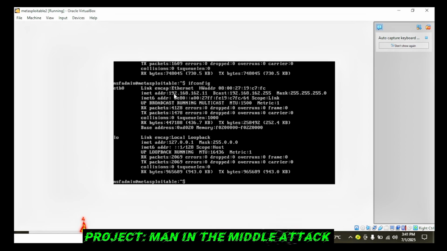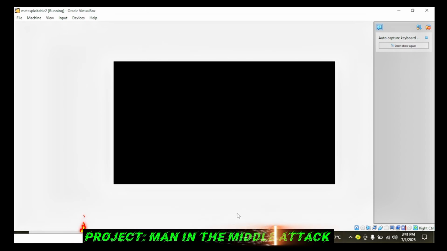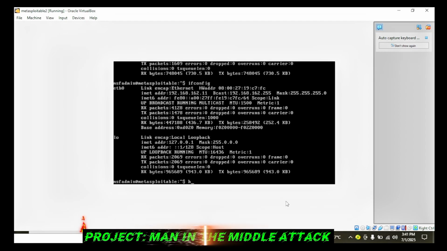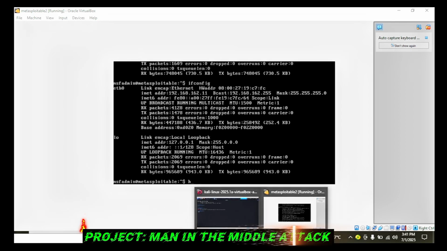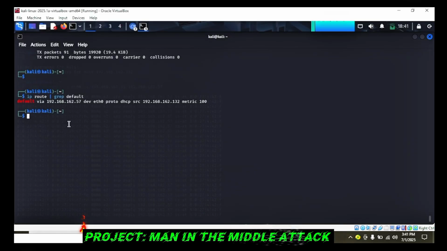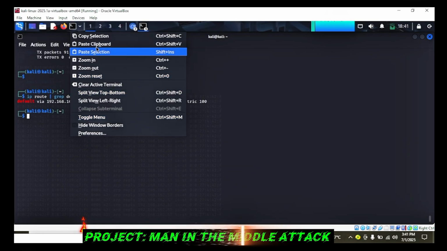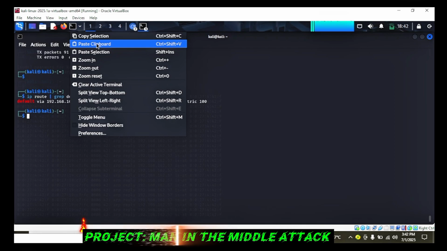So this IP address, 192.160.160.11, is the IP address of this one, and it is this one I want to connect to the server. This one wants to log in to the admin dashboard. So this is the victim I want to connect to the admin. Now the next thing is to perform ARP spoofing.